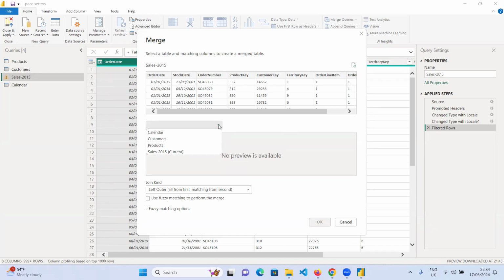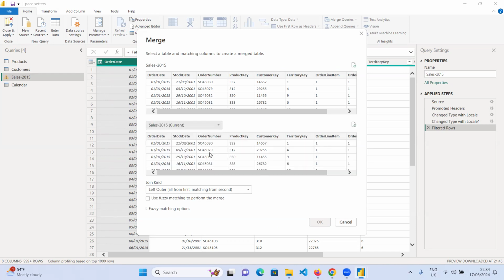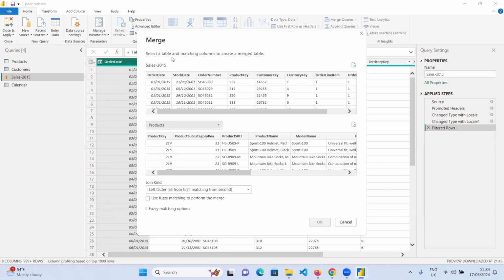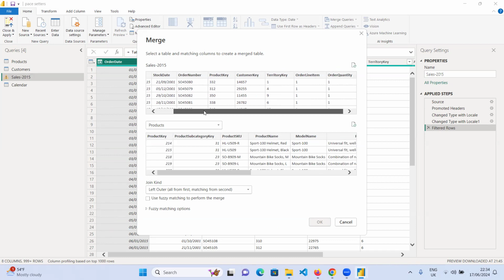So right now we want to merge it with, sorry, not current sales, products, because that's where we saw the other column. So that's the product key. Let's see if we have product key here. Yes, product key.